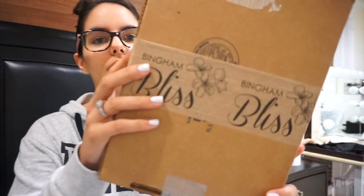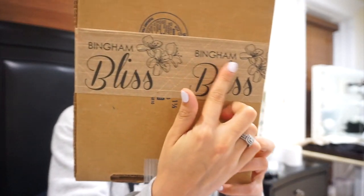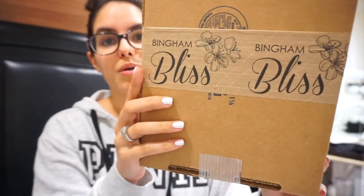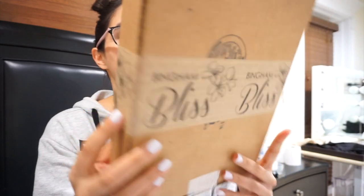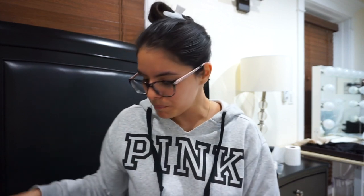Okay, so I just wanted to show you guys her packaging, and this is the packaging. So she has this really cute tape that she puts so that you know that the package is from her. And then she uses this really cool tape, which you can tell is uber strong. This is the tape that you use for electronics, so that you know that it's not gonna open. So I don't have a scissor near me. I'm gonna use a key I found. Hopefully this works.